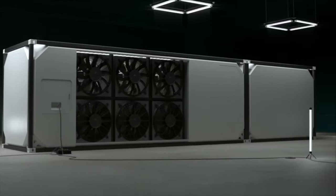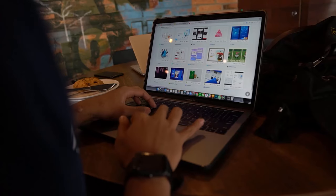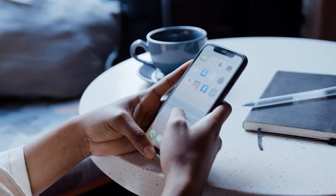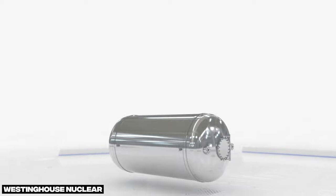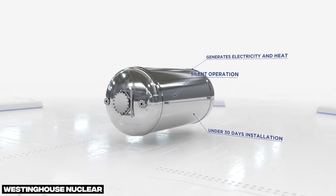There's a type of nuclear reactor that could completely revolutionize what we think about nuclear energy: micro-reactors. And just like computers and phones that have shrunk down over the last few decades, very small nuclear reactors open up a whole range of possibilities that we haven't even considered. But what are micro-reactors? How can we use them? And what do some of the most promising designs in the industry look like?